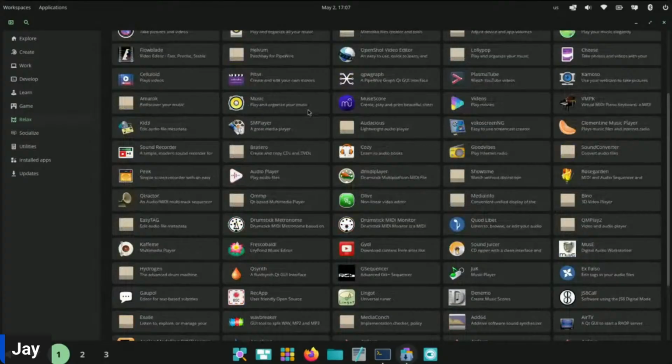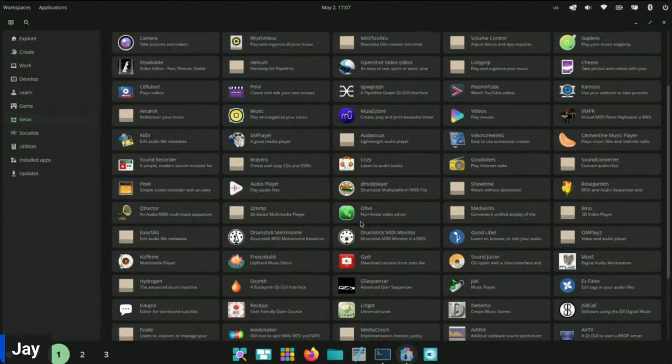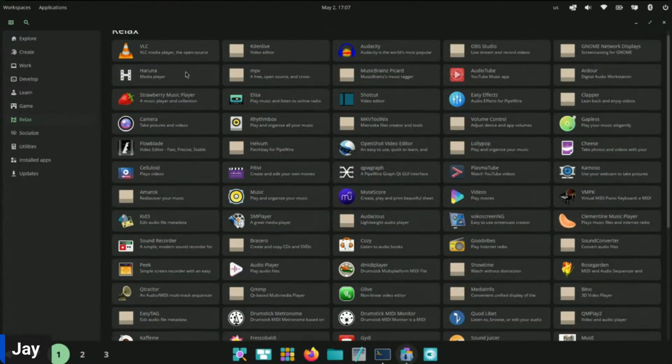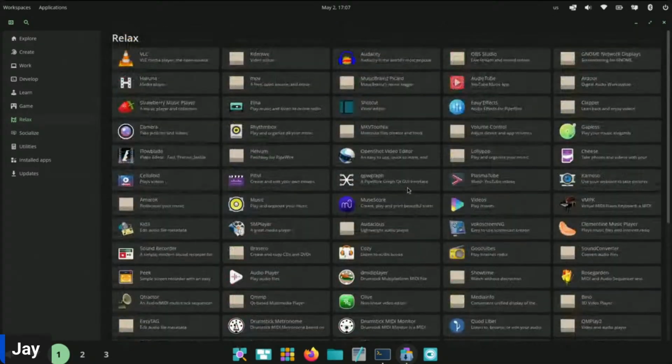So it's interesting what we have under relax. Some of these aren't relaxation specific, but I think for the most part, you have a video player here because you probably want to watch movies or something, unwind at the end of the day. OBS Studio, which is actually what's powering this entire live stream right now. I have my capture card and my camera and microphone all plugged into my OBS installation, which is pretty cool. But I think you get the idea.